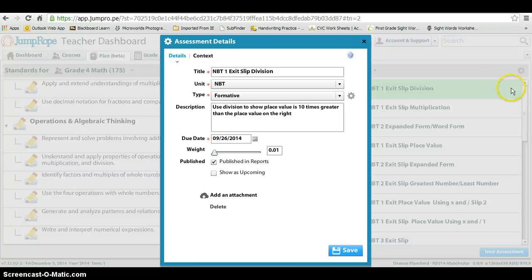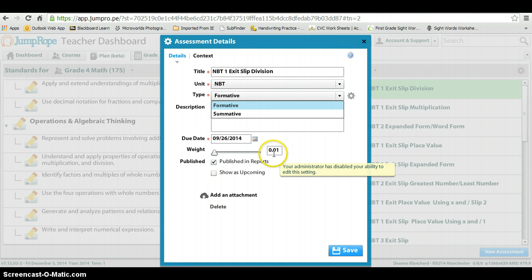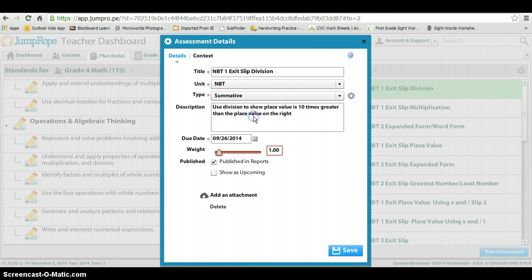Now I'm able to attach it to the unit, but I'm also able to decide if it's formative or summative, and each of those has a different weight within Jumprope. So you notice down here, it says 0.01 is the weight for a formative. But if I change that to a summative, you now see that it's a 1.0.